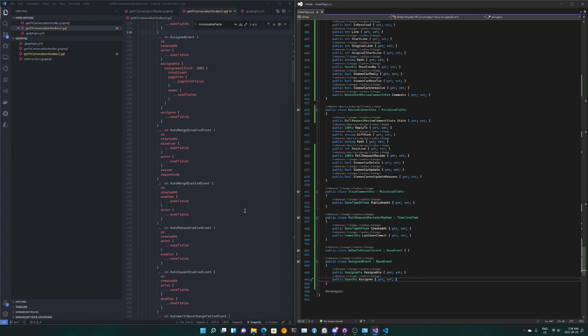Okay. All right, we're slowly plodding through the events, but I swear we are getting through it. So reason is a string, reason code is a string. This one is very straightforward.